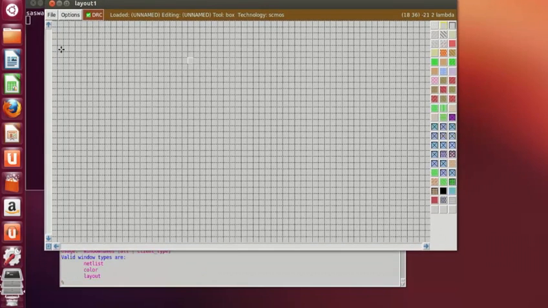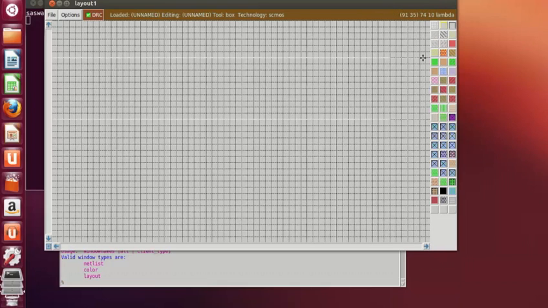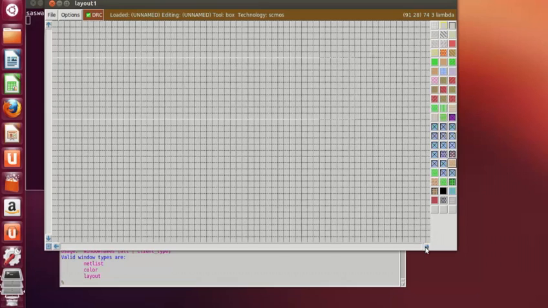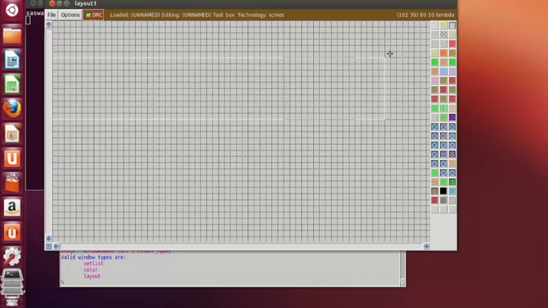Now since we are using two transmission gates and two inverters, we have 4 PMOS and 4 NMOS. So we can have a common N well for this. So go to N well and then middle click.